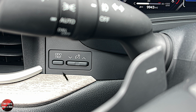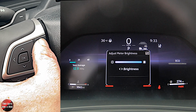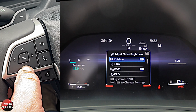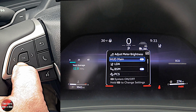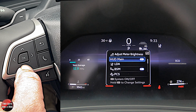You also have an odometer and trip meter that is right there that you can flip through. Okay, that's all physical, but you can do it from here. I'm going to hit the back button in a minute. All right, I'm going to go down here now. I'm not going to show you every single one of these, but they work basically one of two ways. So for the HUD, if I just press the OK button, let it go, I shut off the HUD. If I press and release again, it turns it on.